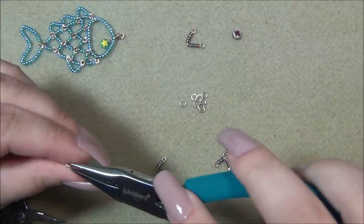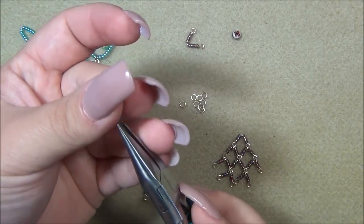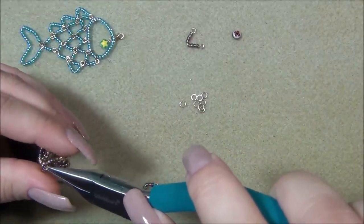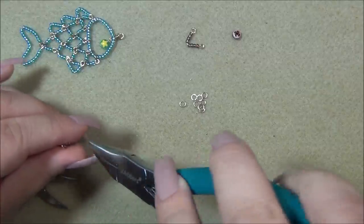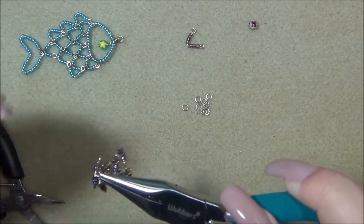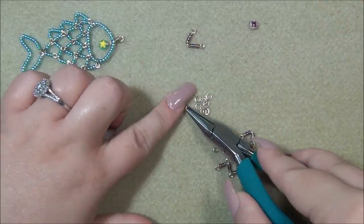Picking up another ring. Opening. Pick this up. Go through right here. Okay. Go through this loop. Close it shut and it'll probably line up. Yep, it did. Okay, that's what I have so far. Cool, I like it.